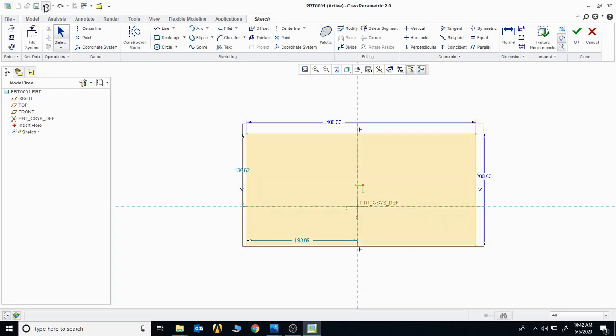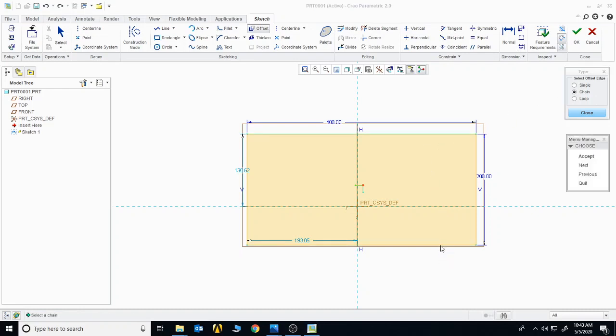Let's get back. If, for example, I want to offset more than two sides, click on chain from here, select one side, and select the second side. This means that either in the clockwise direction these three sides will be offsetted, or in the counterclockwise direction these three sides will be offsetted.